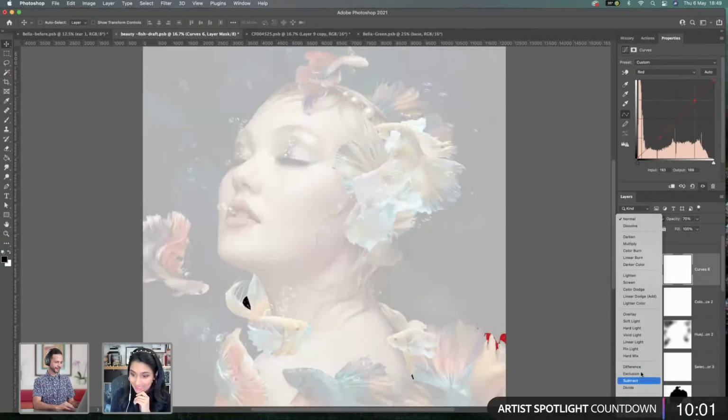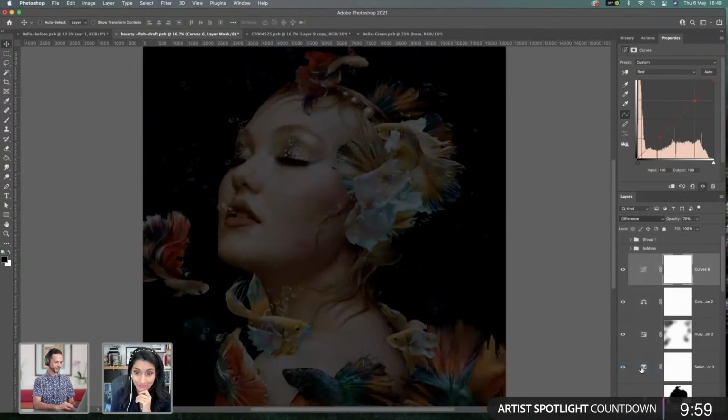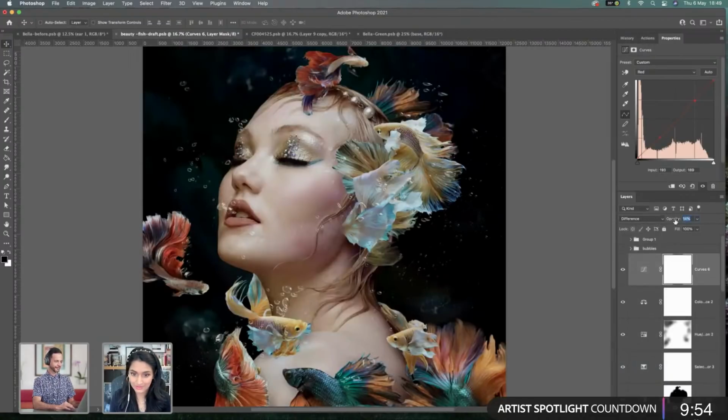I think what I might do is do a difference, but drop the opacity to somewhere like 20%. So it's really softened the whole picture now. It really has. It's subdued it. So maybe 10% is better. Yeah, let's leave it at 10%.